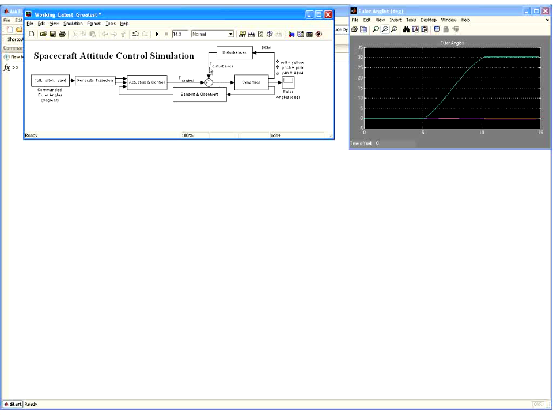So we're going to use the dynamics block today, where the disturbance and control torque come in as applying an angular acceleration to the dynamics. It will result in some rotation. This is the solution to the governing differential equation of motion. What's your state, your roll, pitch, yaw, position state, or angular position state? But we're also going to output a direction cosine matrix in order to calculate our disturbances.